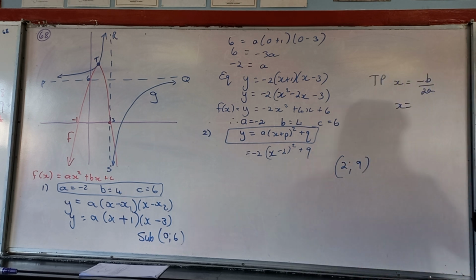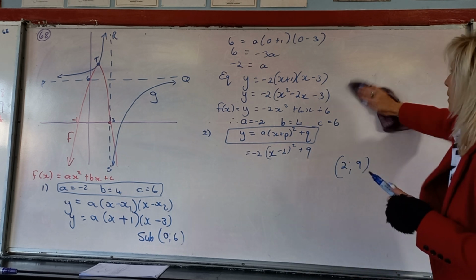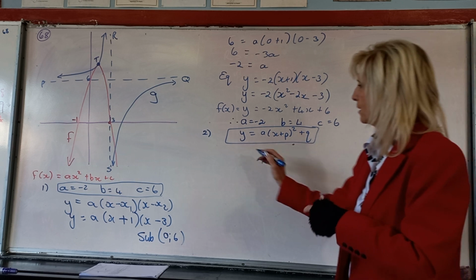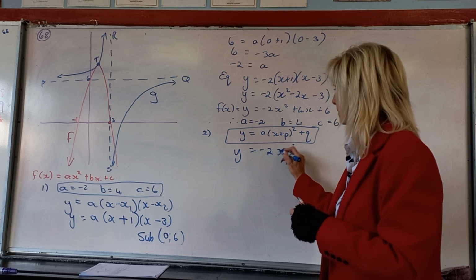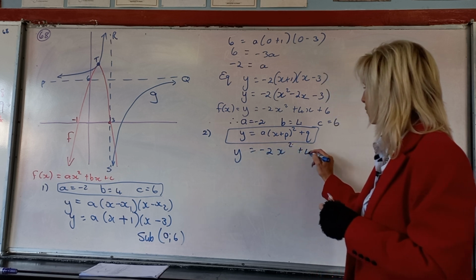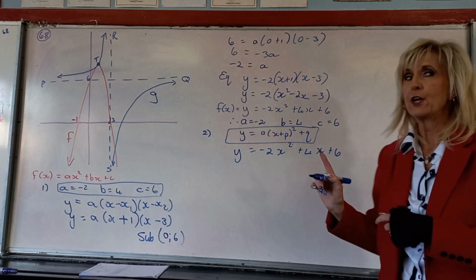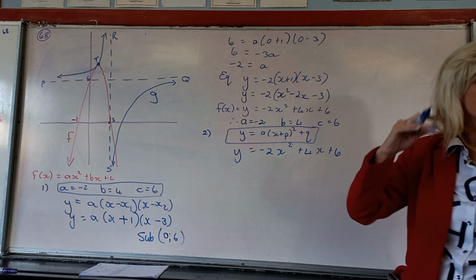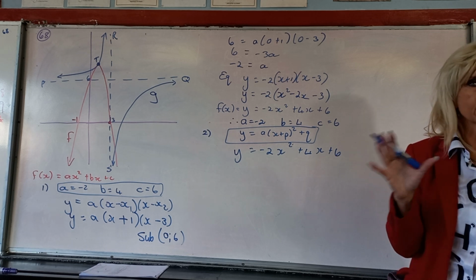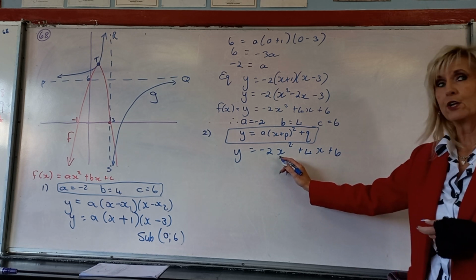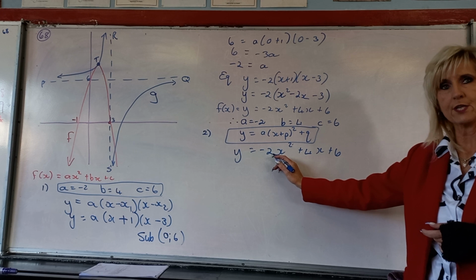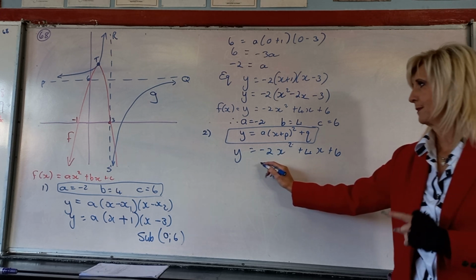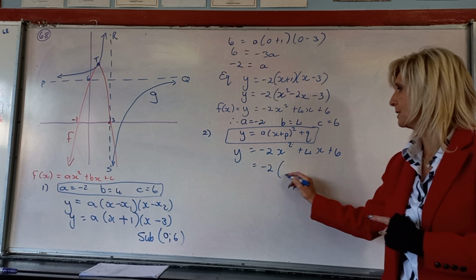So let's revise a little bit again what the completing the square method is. First of all, you take your equation, negative 2x squared plus 4x plus 6. Now you need to go and complete the square. Rules for completing the square, that times with a half and squaring thing, right? Yes. Okay? But you cannot do that unless the coefficient of x squared is 1. You cannot do it unless the coefficient is 1.